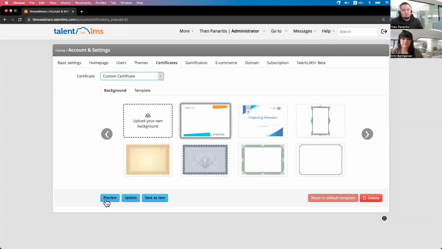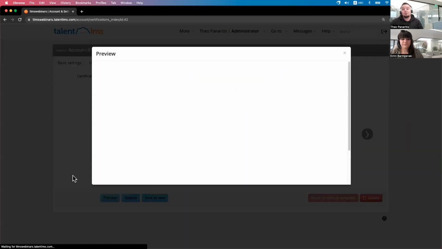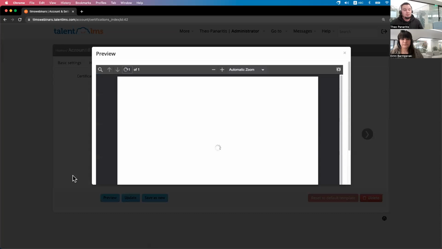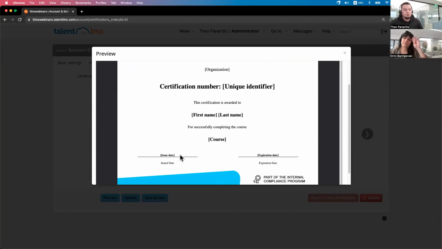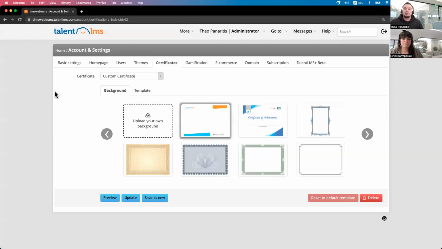Want to see what we did? Let's preview. Anytime you preview, of course, you will see your updated changes, and you can always go back and redo them, or you can go back and create something new. Now, this is the unique identifier, and it will be different every time somebody gets a certificate. For example, if somebody's course was reset and reassigned and they completed it again, the new certificate will have a different unique identifier. So nobody will be able to have the same certificate with every course completion.